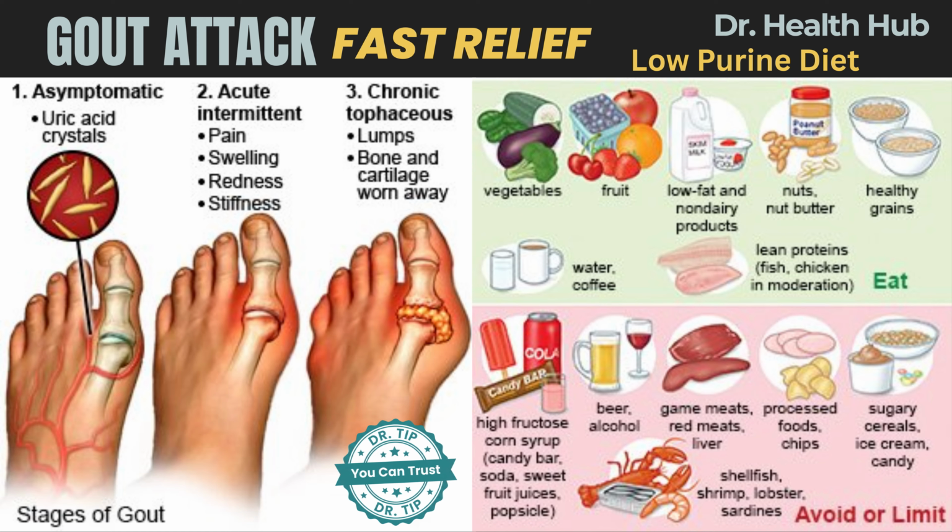Short recap before we close. Gout is arthritis caused by uric acid crystals. Acute flares are treated short-term to calm inflammation. Many patients need long-term urate-lowering therapy, with flare prevention for 3 to 6 months when starting. The usual urate goal is below 6 for men and women, and sometimes below 5 in severe cases. The long-term win is a plan you can keep with safe medicines and realistic lifestyle habits.